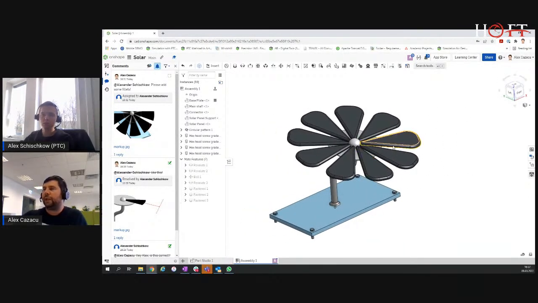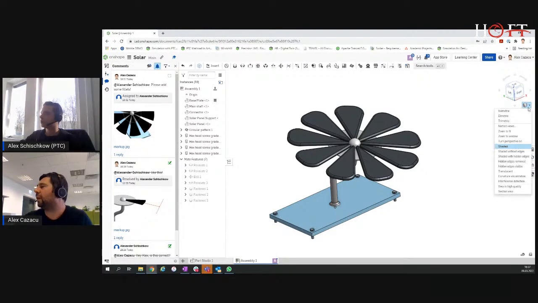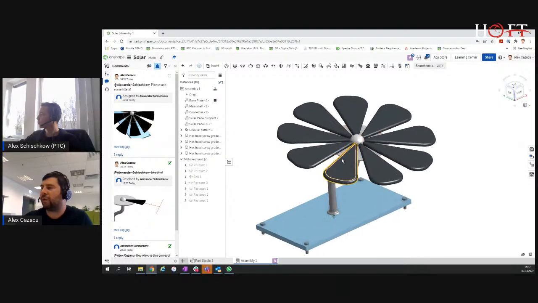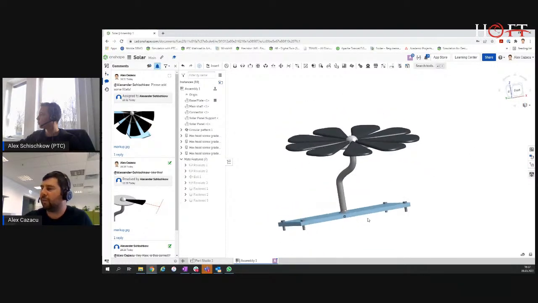If you want to get a better rendering, let's say, of your model for some PDF file or something like that, you have a couple of ways to do that here. One of them is shaded without edges, so the edges will no longer be visible.